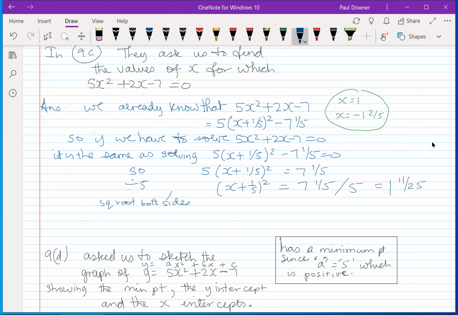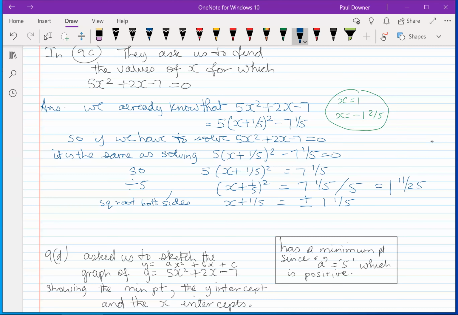will result in x plus a fifth. And if I square root 1 and 11 over 25, if I plug that in on my calculator and use fractions, I could get an answer, and the answer will be 1 and 1/5. But there's something very, very important here, and many people will get this wrong. Your calculator is going to give you 1 and 1/5, but in this particular case, you have to know that the square root of a number is plus or minus. The calculator is not going to give you that answer.